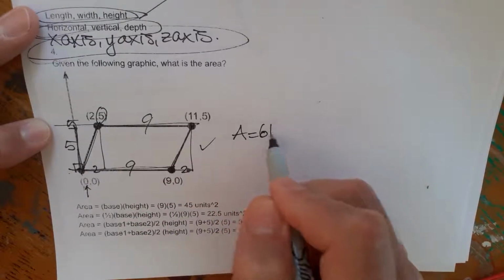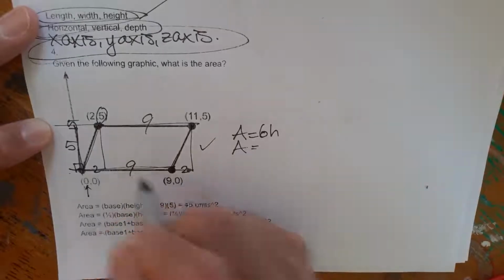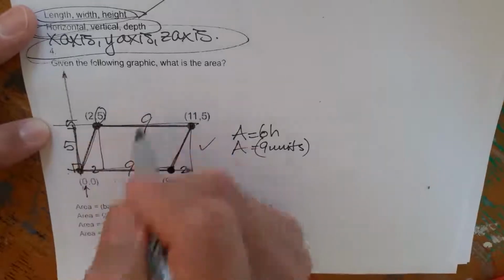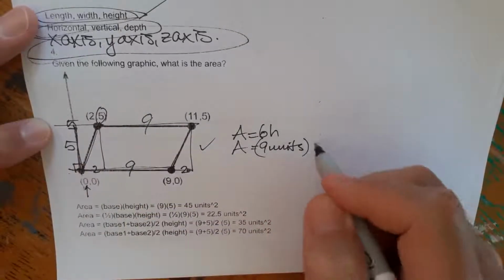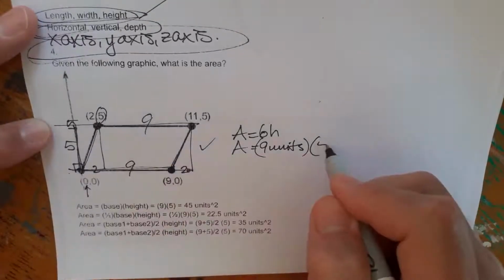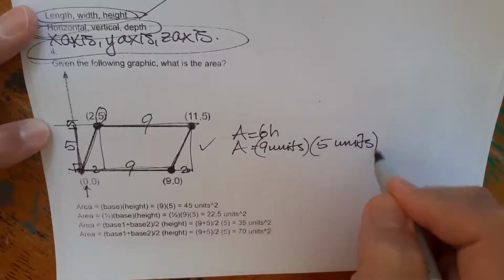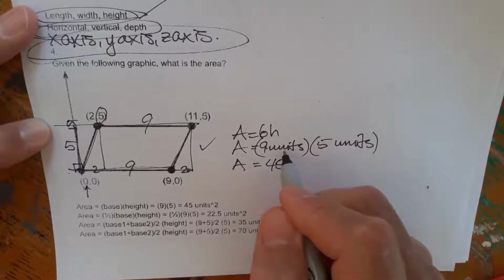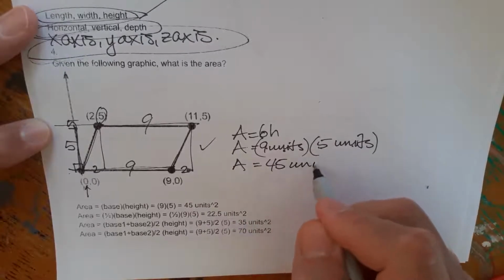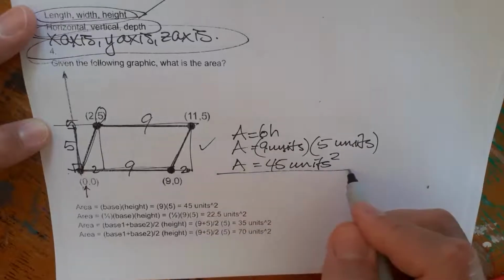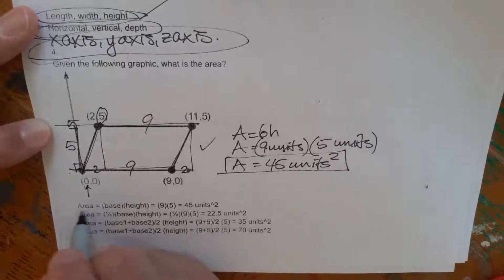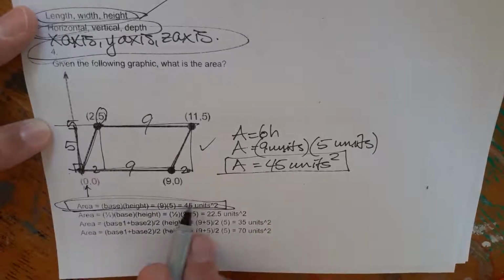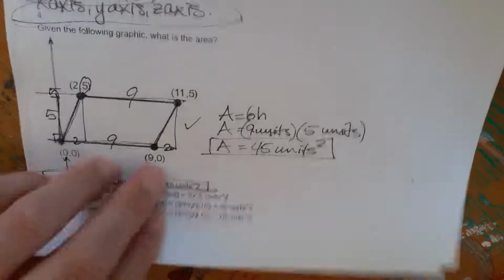Area equals base times height, and it's going to be perpendicular height. So base is 9, and let's call them units. I don't know what the units are. Did they tell us? Nope, I don't know. But let's call them units. Times the perpendicular height, which is 5 units. 9 times 5 goes first, because they're numbers. You get 45. Units times units is units squared, you guys. That's where the square units come from in area. So we should have 45 units squared. All right, I guess I've been circling them. 45 units to the power 2, units squared.